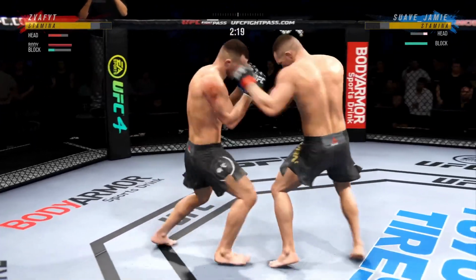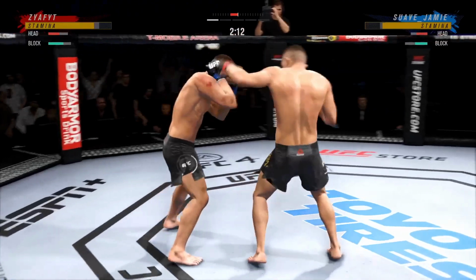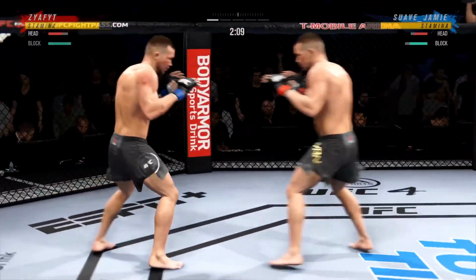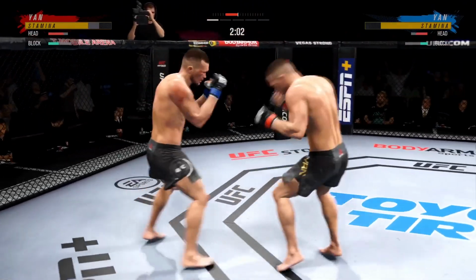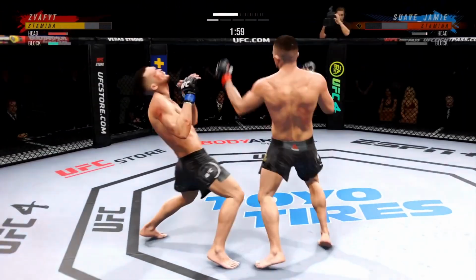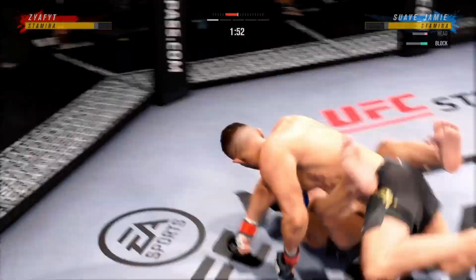And really, this is just a battle of who's going to make the first mistake, right? We're both looking for slip counters, we're both looking for pull counters, but right now, I feel like I have the advantage. I'm pressing forward, I'm maintaining control, and I'm dictating the pace of the fight. And I don't want to give up that advantage. As you can see, bait out the up kick.